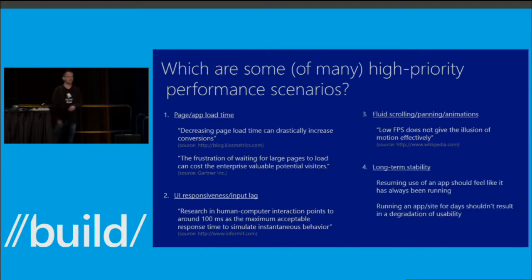And then finally, one that I think is the least cared about is the notion of long-term stability or reliability, right? So the first three are things that you can notice pretty blatantly, right? A user is going to see that, oh man, this page is slow. Or I can't play this game because every time I click the mouse, it takes a second to respond. But the notion of long-term reliability is that if you want to have an app that has the user scenario of running for a long period of time, then you want to make sure that that app actually can sustain itself over a long period of time. And that has many factors to it.